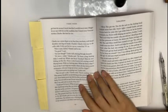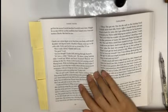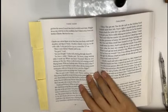Charles's feet went up on the coffee table. Carlos put his feet up too, turned the TV on. "Have a seat, Calvin," Charles said to me. "I'm good," I said. "Are you, though?" Carlos said, clicking through channels. "It's been a while," Charles said. "It's been a long effing while, I would say. Where you been? Vacation? Must be nice, hiding out like this. Home-cooked meals, kid running around, playing house with our effing sister.